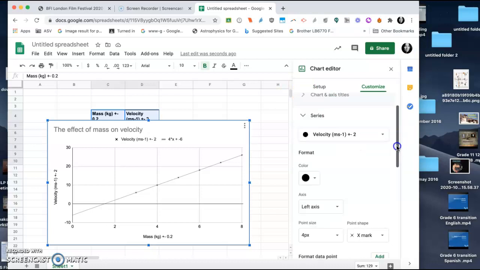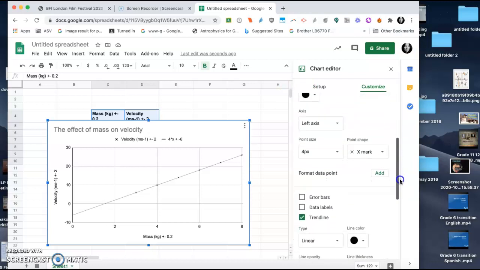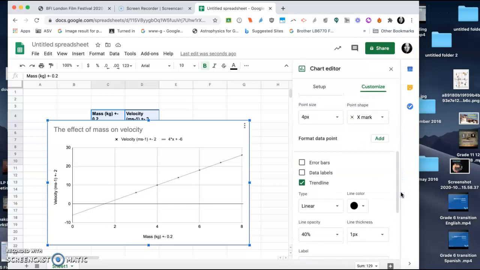And for most of the time, that would be enough. But if you find that you need 2 error bars, you might have to either invest in Excel or do it by hand and then just take a picture and upload it into your digital work. But let's try error bars now.